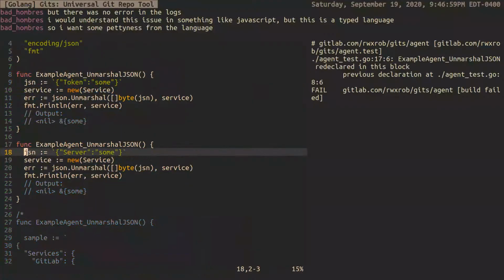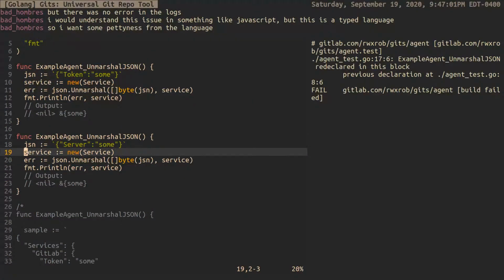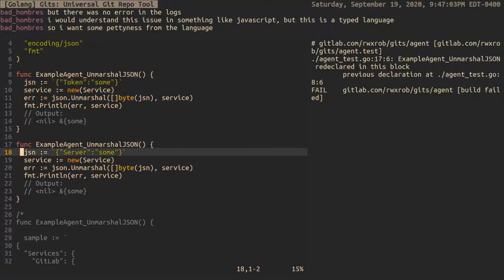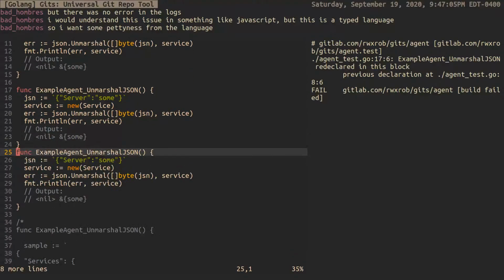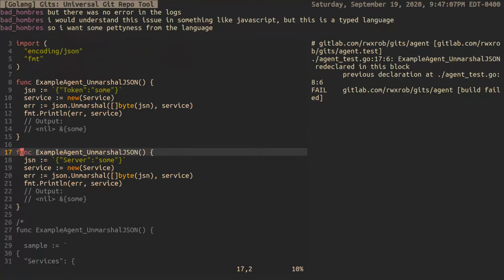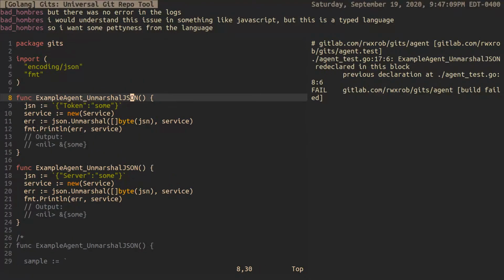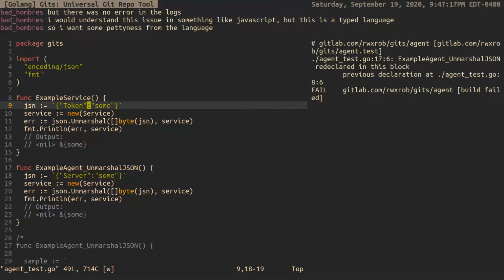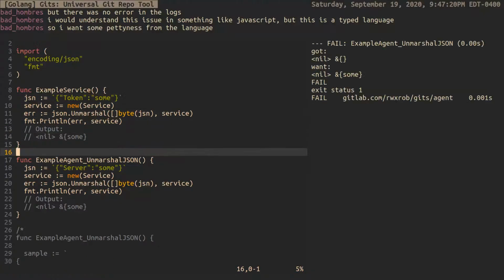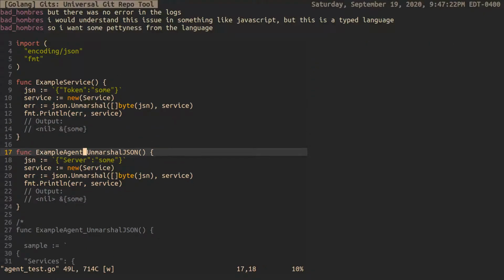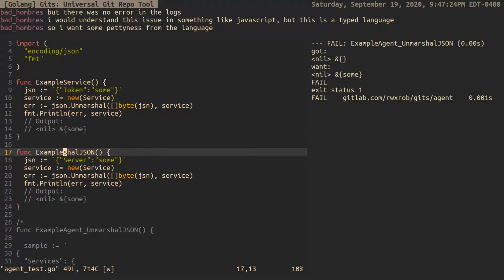All right, so what we got? Marshal JSON here. What we did already, didn't I? So this guy is, wait, we don't need that. JSON. Actually, this isn't agent anymore. This is service. New service here and agent. And here we're going to have service.